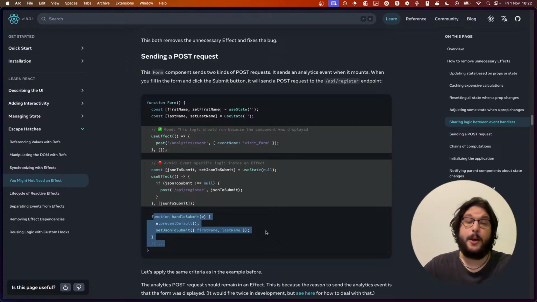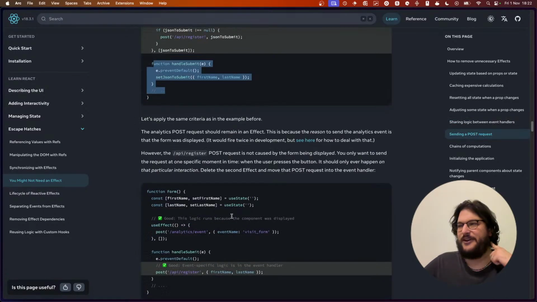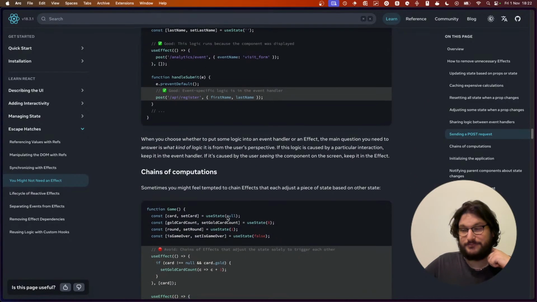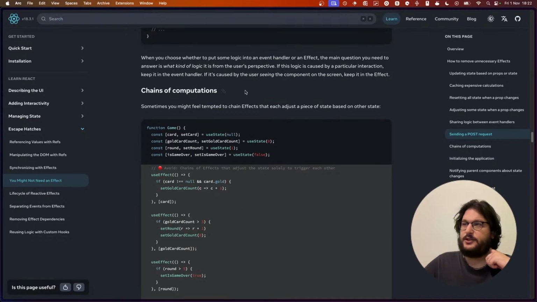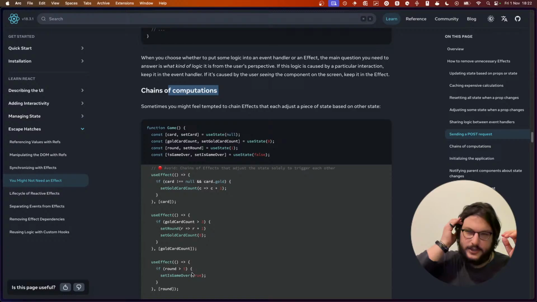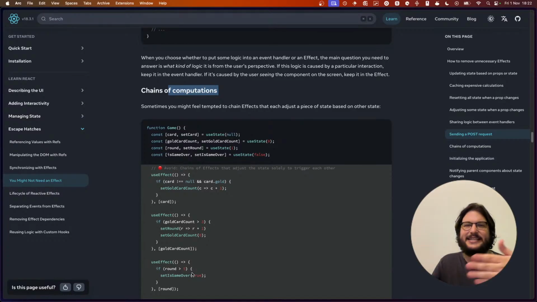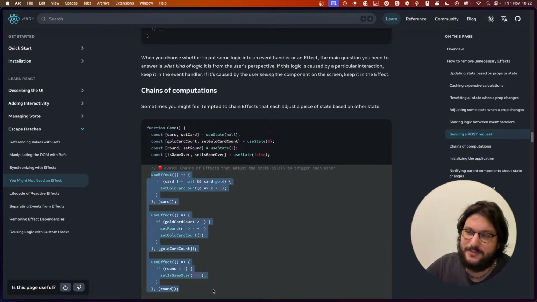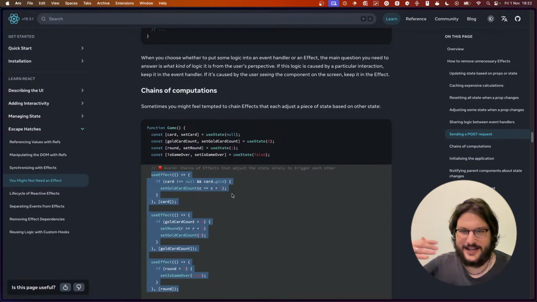And it's true, most of the time you don't want an effect. You want to write that logic in a function and call that function from within an event handler. So keep in mind that when you're writing your effects in Svelte, this is also a chain of computation, the same as in React. It's even worse for React, because React is just setting state and rerunning the stuff all over again. In theory, this could be a bit better in Svelte, but still, this is just a series of derived that you can just do.